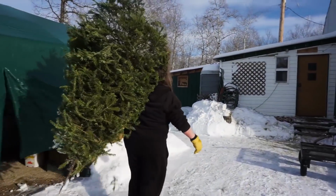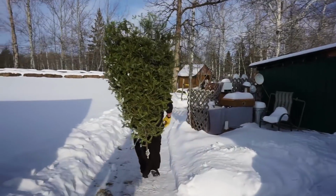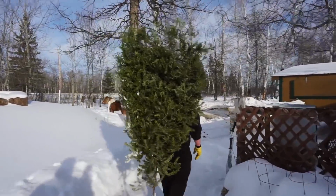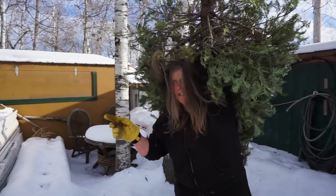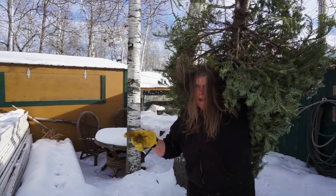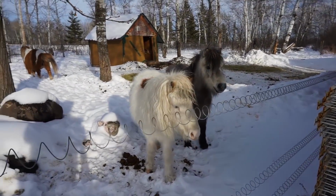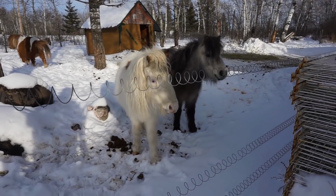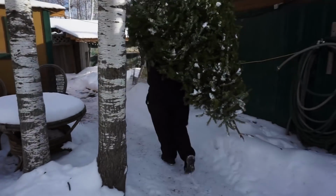So, bales of hay. We've been asked how much we feed our animals. Generally in the winter time we do a bale in the morning and a bale in the evening for all of the animals. Tara will be more specific, of course. Horses get 1% of their body weight in the summer and 2% of their body weight in the winter. Shetlands being more prone to founder, you've got to really watch their weight with the minis. So all three of these guys get a third bale every day. And there you go, straight from Mrs. Claus' mouth.